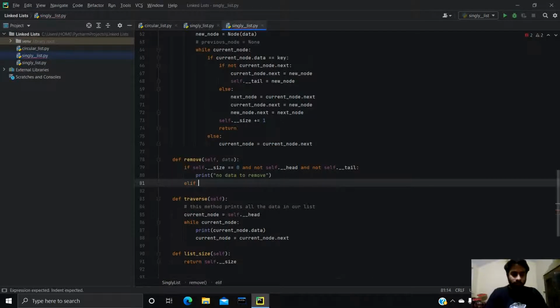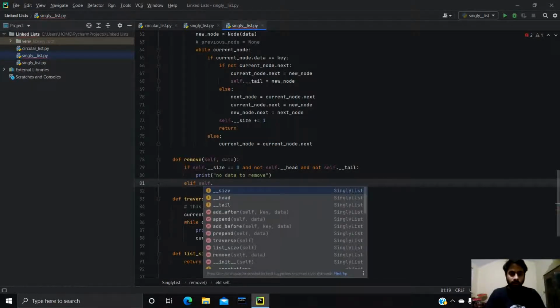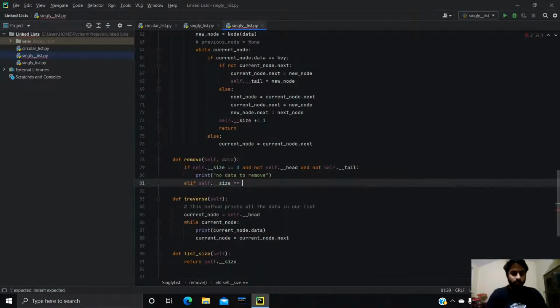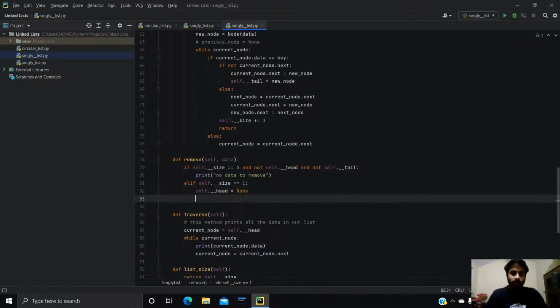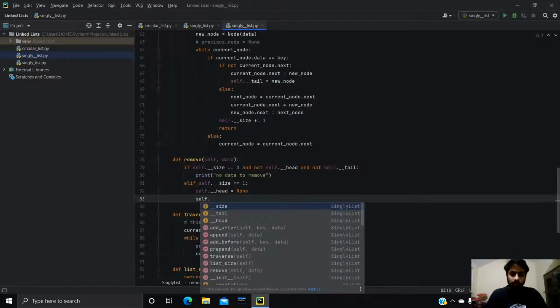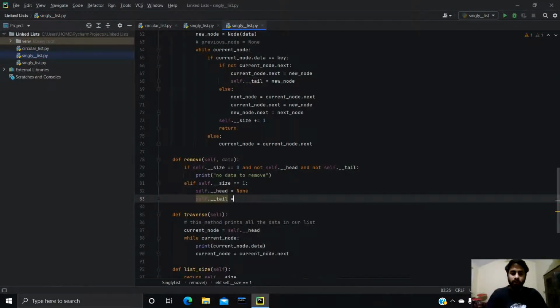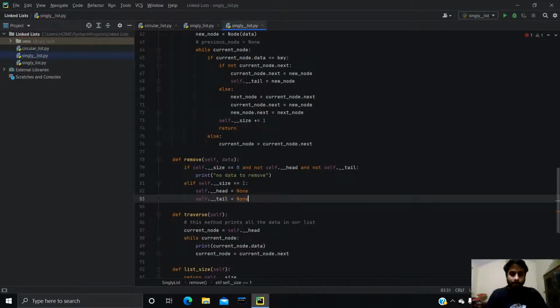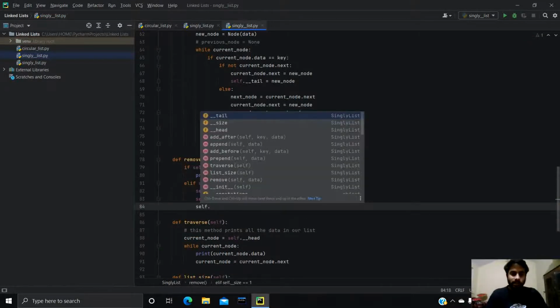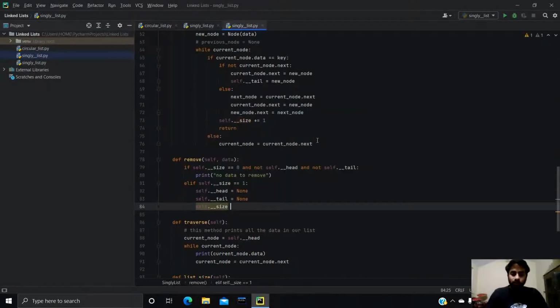Elif self dot size equals to 1. If there is a single node in our list, then self dot head will point towards none. Self dot tail is also going to point towards none, and self dot size will be decremented by 1.